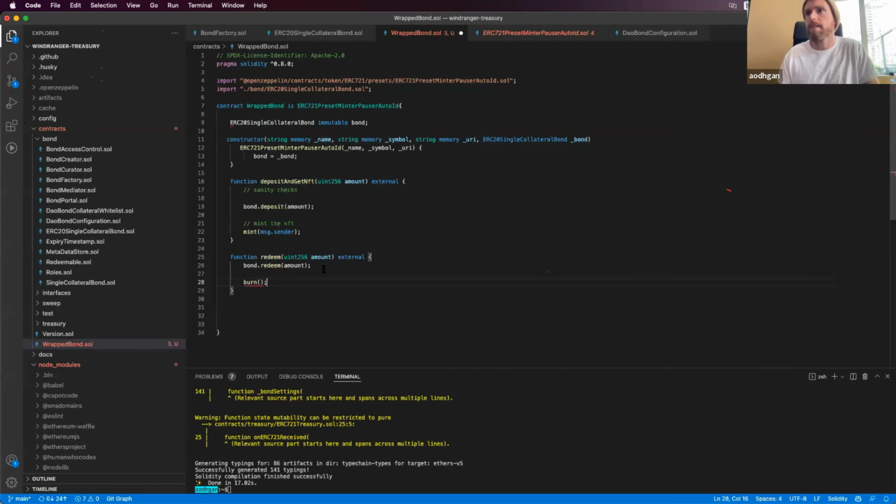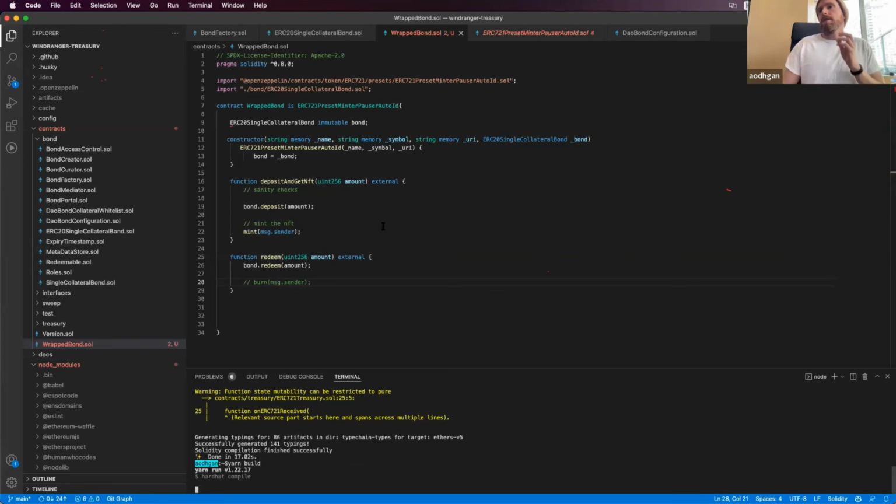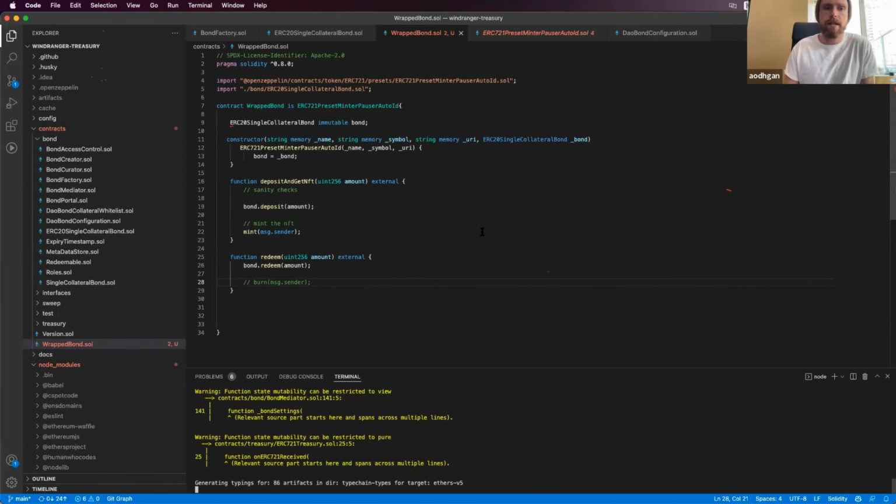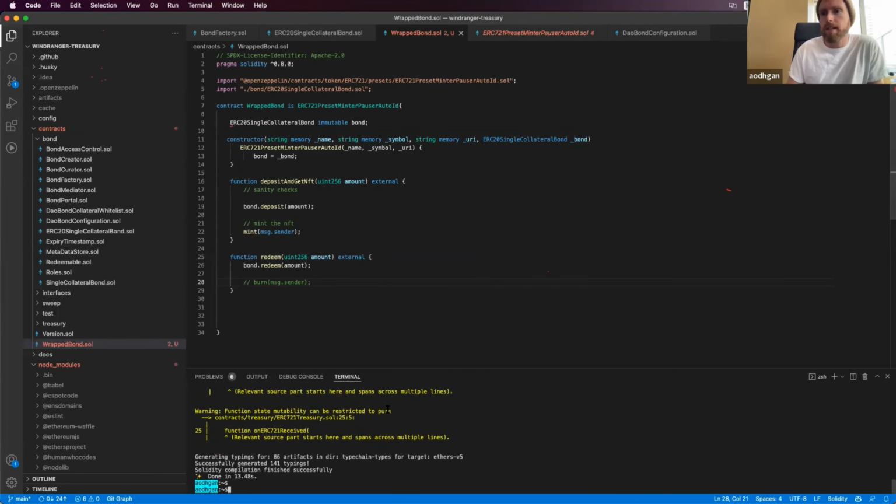So you no longer have the NFT. Let me see what this says. Not sure what argument it takes, but we'll build and see if it complains or not. So that's just one very basic example of how you could integrate a performance bond into your bond product, or your DAO product.